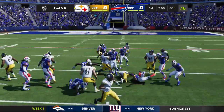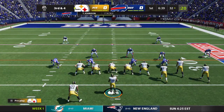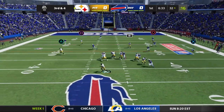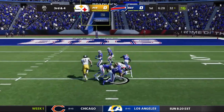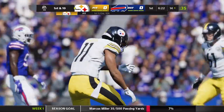I absolutely love that selection as one that I kind of advocated throughout the draft process. Many people screaming, get offensive linemen. But get a back like Harris at that spot, get him and then come back and get the offensive lineman later. Remember, they ended up taking Pat Freiermuth, the tight end, in the 2nd round. They did take some linemen later. Kendrick Green in the 3rd. And then in the 4th, they took Dan Moore, the big offensive tackle out of Texas A&M.